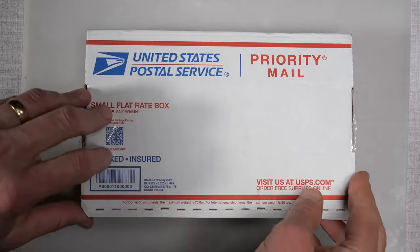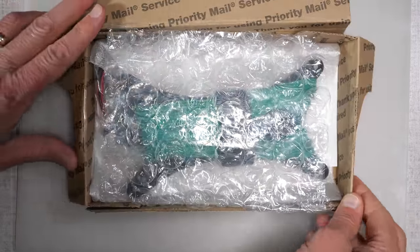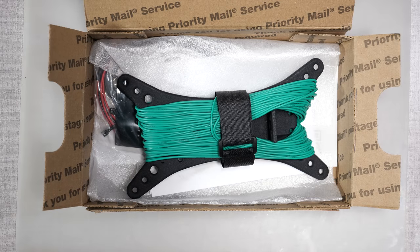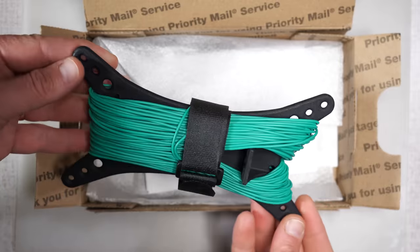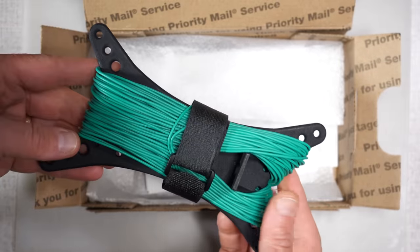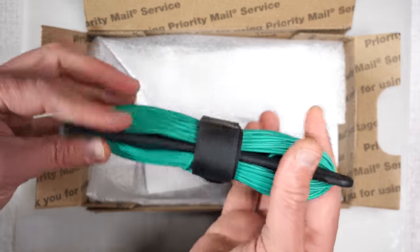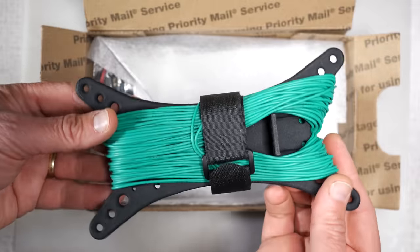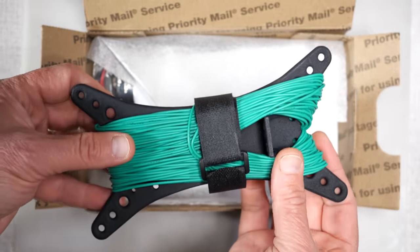I just put a slit in the box here to open it up, and we can see that it is well packed, a little bit of bubble wrap there. First thing that we notice is the frame or the wire winder that the antenna is going to be built on, and the 100 feet of 22 gauge silicone wire. This antenna is going to come in a variety of different colors of wire.